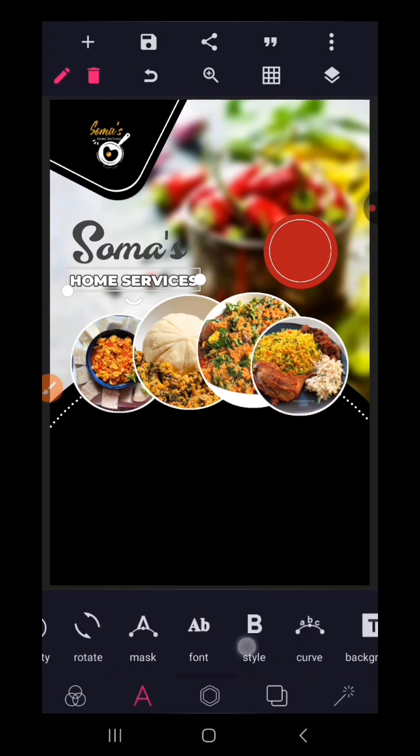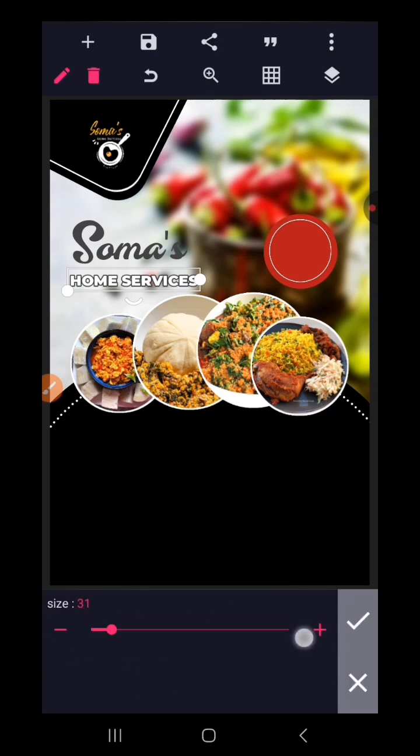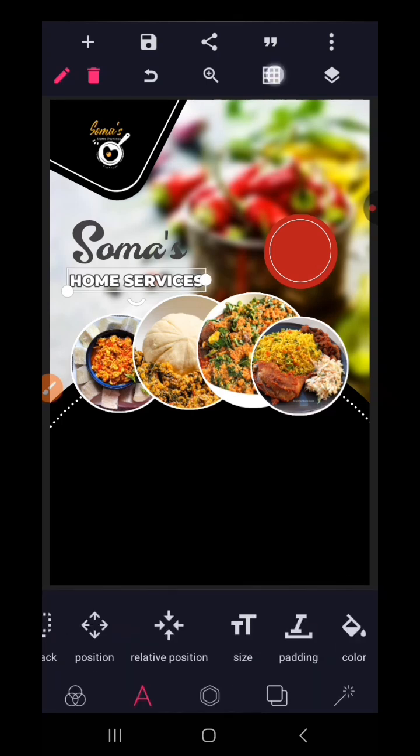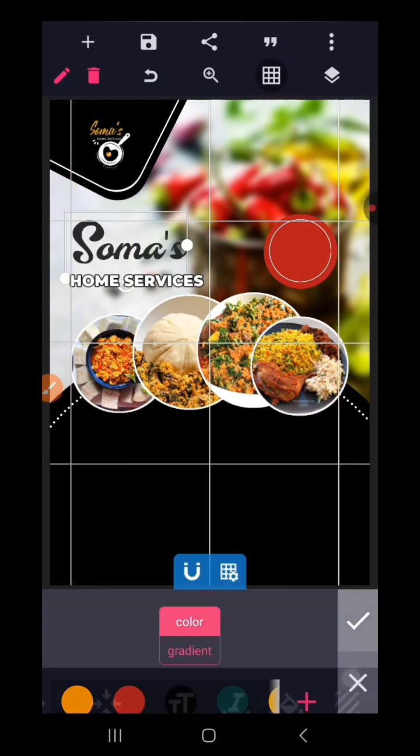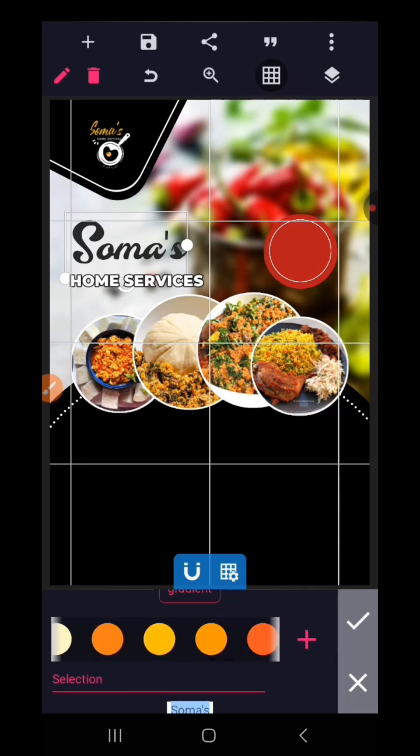Okay, the stroke can be 4. And the size, I can choose to leave it here. Then my alignment, I will check. Okay, it is already aligned. Okay, I think this Summer I'll have to give it a color. I can give it this orange color. I think it will be better.